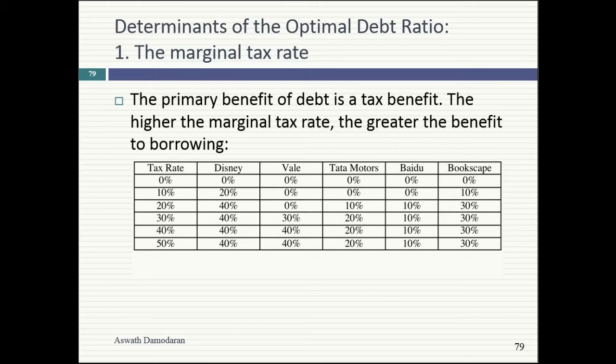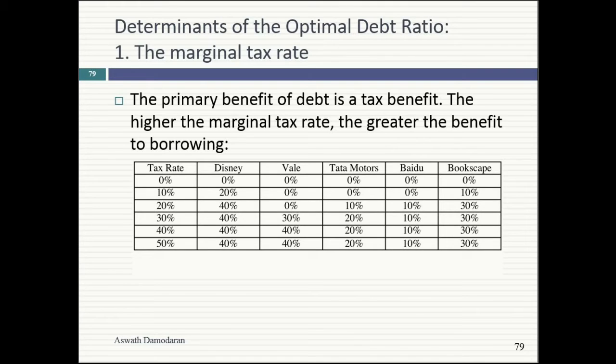So I took my 4 companies, actually my 5 companies. Well, remember that I did the optimal last week, and I got 40 for 130 for others. So I took that, though, my 5 companies, and I changed the tax rate from 0% to 50%, just to see, holding all else constant, what will happen to my optimal debt ratio as I change my tax rate? So let me state the obvious. As my tax rate decreases, my optimal debt ratio goes down.